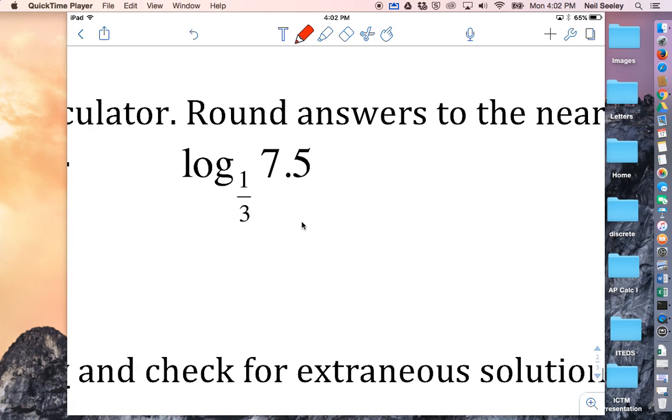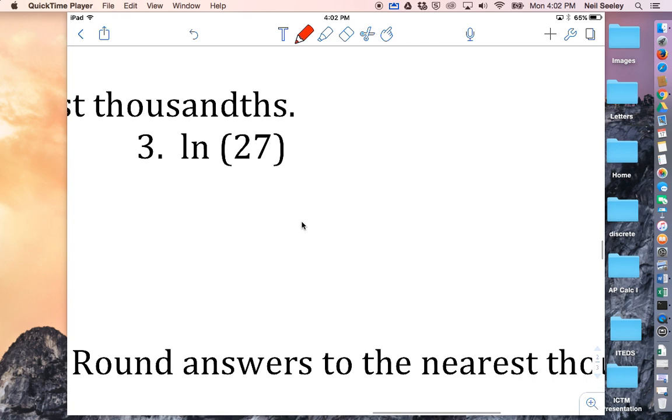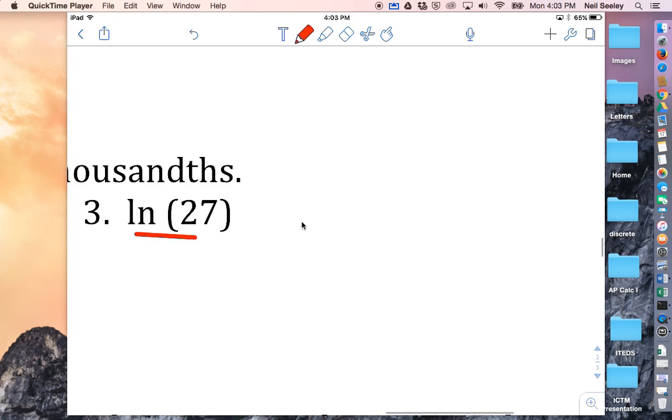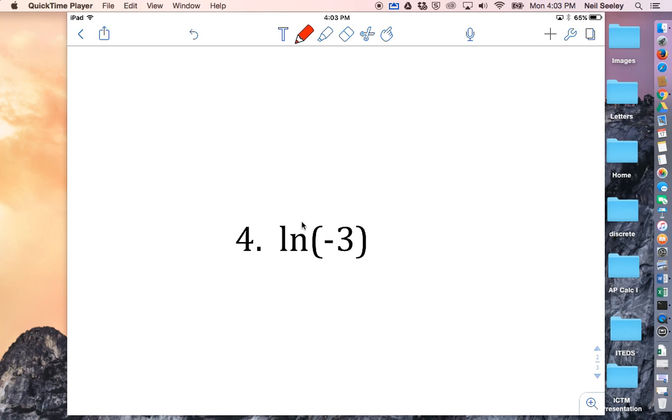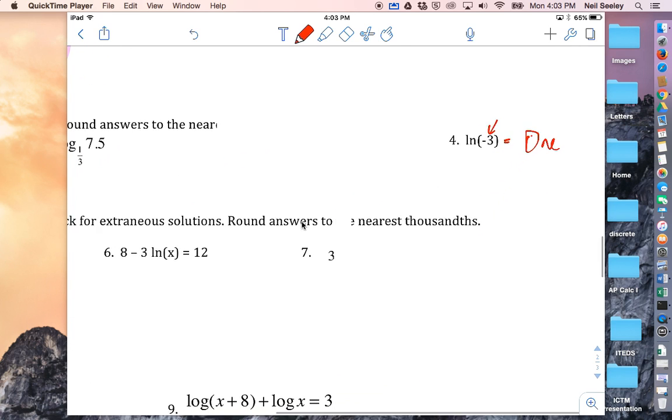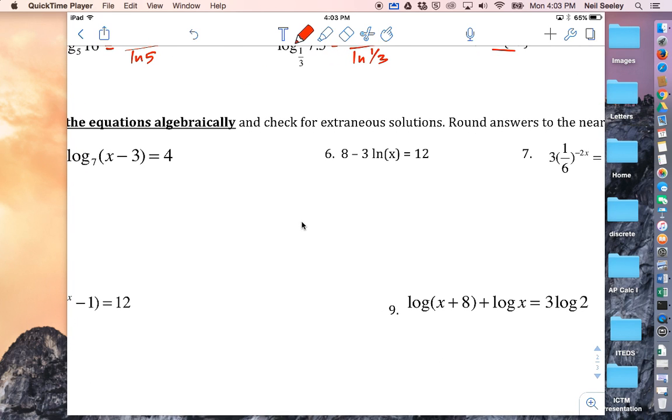Okay, last one here. If you have an old calculator, then you have to put in ln 7.5 over ln 1/3. I'll let you get those with your calculator. And of course, this would just be straight up into the button. And last one here, you cannot take the log of a negative number, so you get error, which just means it does not exist. Okay, to the solving, because this is where we earn the big bucks, and then that'll be the end of this little video.